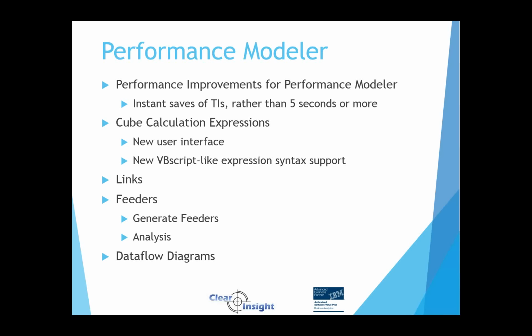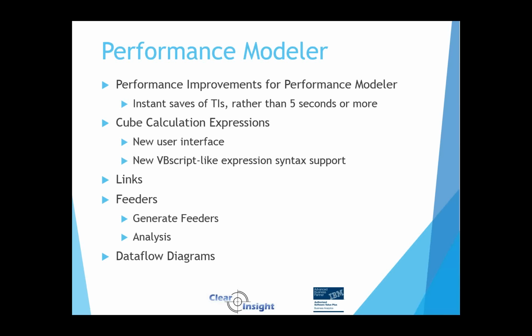And feeders can be a difficult one to analyze because it's been more of an art than anything in the past. What is the smartest way to set up a feeder so that it's only updating the optimal set? You don't want it to update everything across different cubes because then that ends up taking too much time and too many resources. So two pieces that have helped feeders in TM1 10 are the idea of links, and also the generation and analysis of feeders.